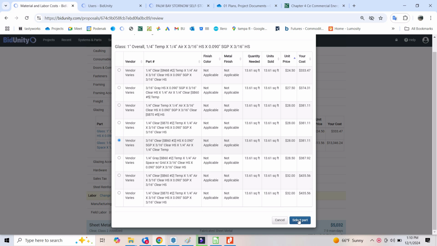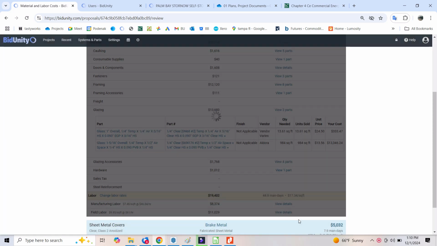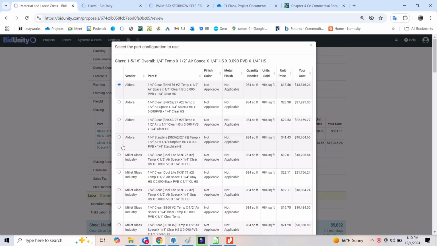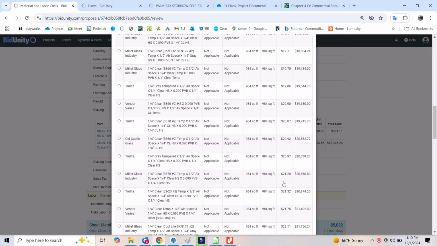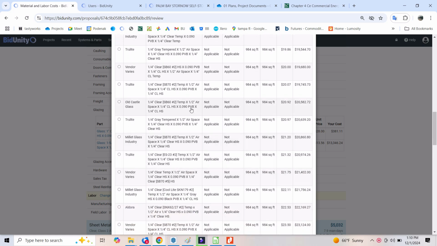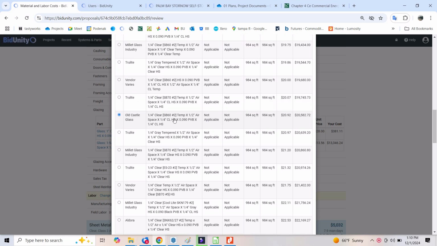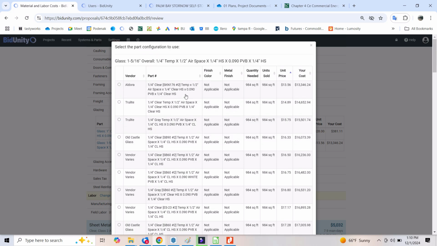I guess I'll select that for the door glass, and then for the fixed frame, I think we should be finding something around $21. Okay, PVB, yeah, that's number 2. It's on air. We're using 3300 series, so that's at $20. I think that should be good.